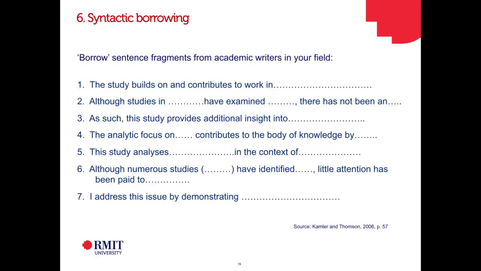Our final recommendation is to borrow sentence fragments or word strings from other writers. Here are 7 examples. Pause the video while you look at them and ask yourself, are these useful for me in my field and for my topic? And where can I find more of these strings to use for my writing? The answer to that is other theses and all the research articles that you're reading for your literature review.